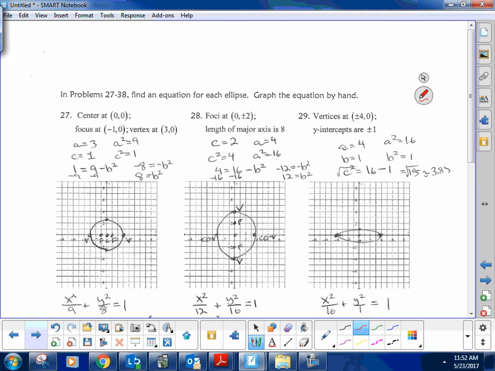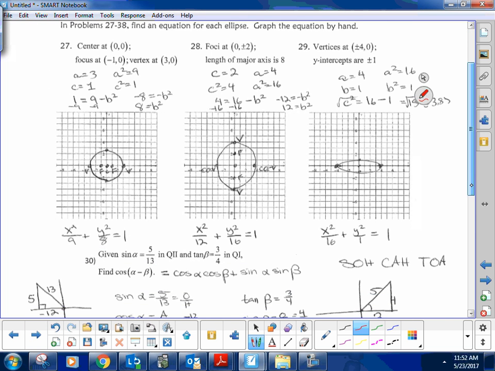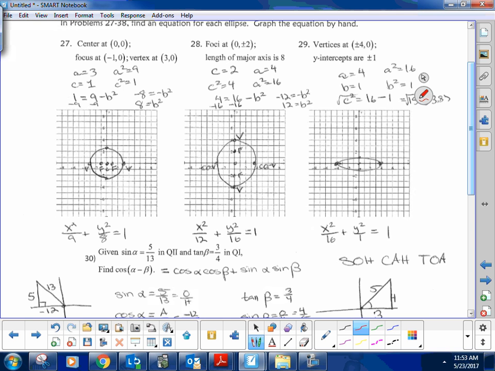Now with these over here, you were given points, and you're asked to discover what the equations were. One thing that's important, once you graph the points, like you're first given the center and the vertex, this guarantees you that from here to here, a is 3. If they tell you it's a vertex, then you have the a value. With the a value, you're able to come up with the a squared value, which you need for the equation down over here. So you see the ramification comes all the way through. The other thing you're given is the foci. So you're given c is 1, which gives you c squared is equal to 1. And then you have the equation c squared is equal to a squared minus b squared with ellipses. This is how I was able to discover the b value, which gives me from here.